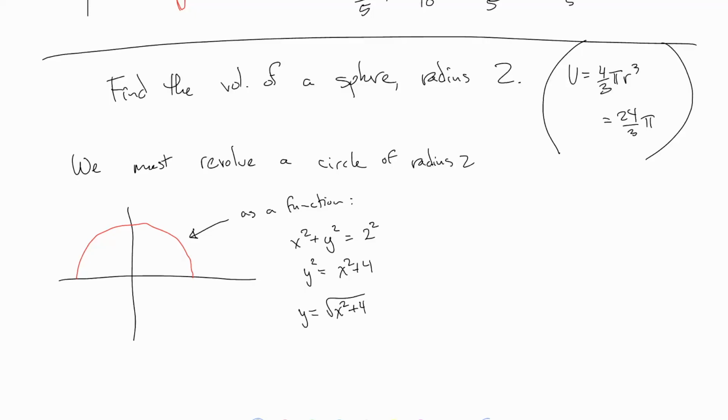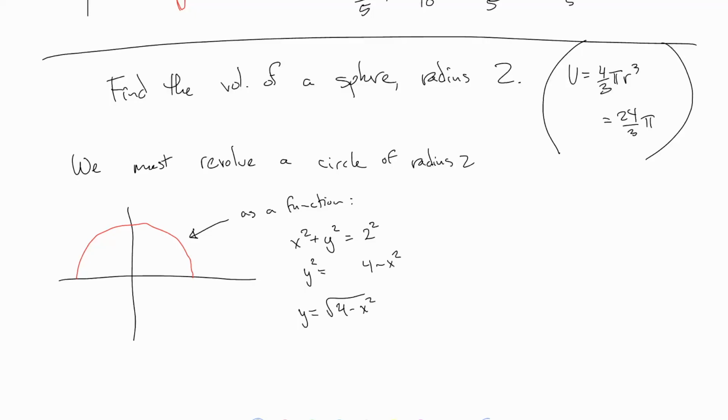I always feel a little nervous when I take a square root. Do I need the plus or minus? And usually the answer is, well, technically yes, although I only want the top half, so actually I only want the plus, not the plus or minus. Minus, yeah. No, minus x squared. Sorry, I just put it over there. It should have been subtracted. Thank you. 4 minus x squared. It matters, folks. 4 minus x squared. Okay, that's my function. Since I didn't do the plus or minus, I'm only getting the top half, but that's okay because that's all I want anyway. All right, that's going to be revolved.